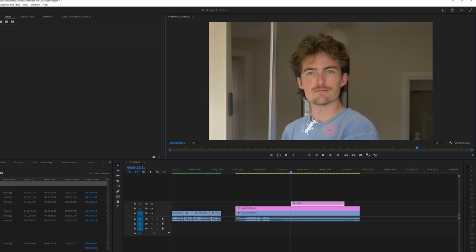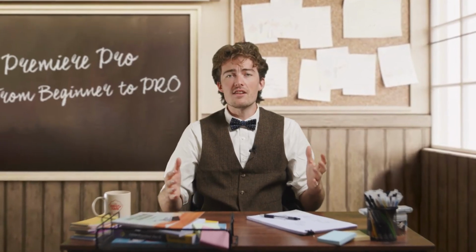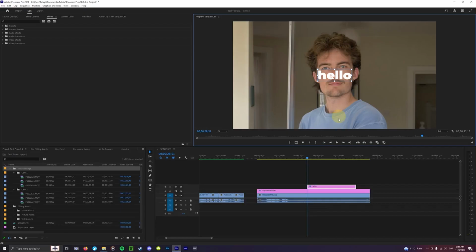I don't really recommend changing the rotation of the text, as it's just hard for the viewer to read, but there are potential moments where that could be a stylistic choice. At the end of the day, do whatever works for you. Now that we have our basic text centered and sized, it's time for the good stuff.